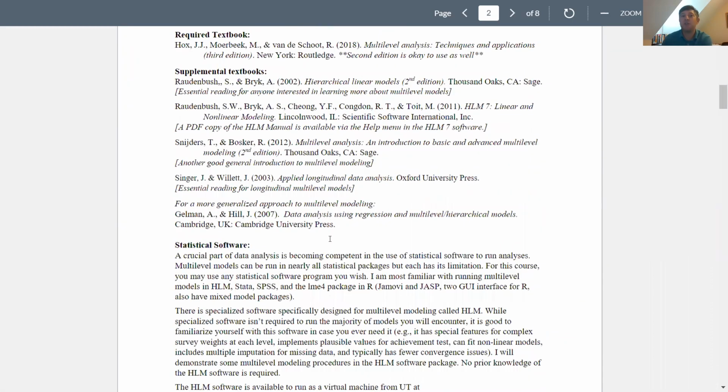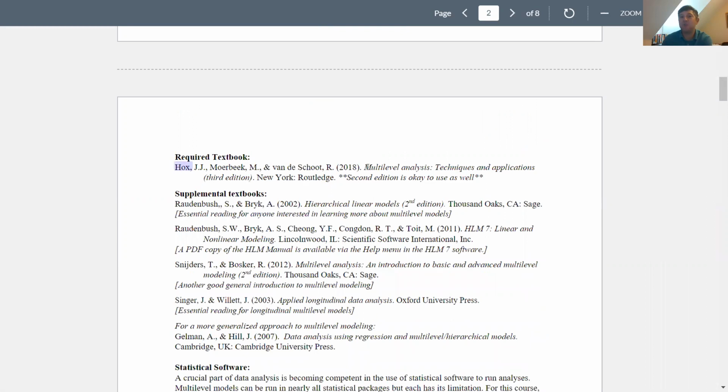We're going to use this Hox textbook, Multilevel Analysis. I listed the 3rd edition, the 2nd edition is fine to use as well. I also have some other texts we're going to be using, bits and pieces of some of these other ones as readings.